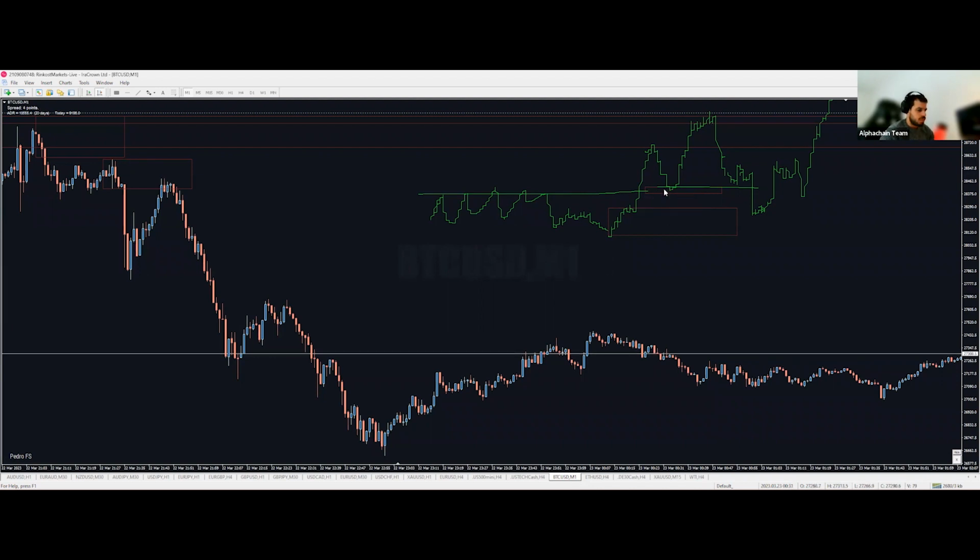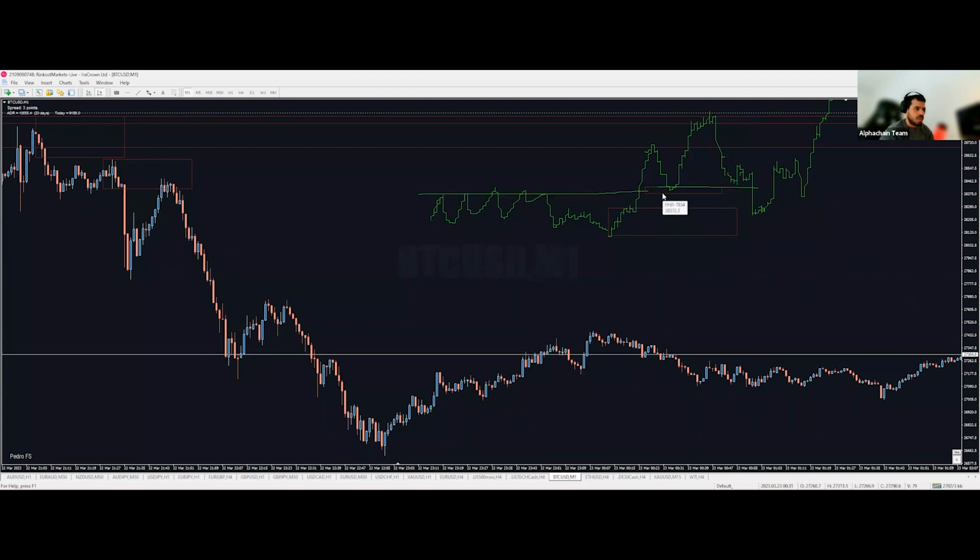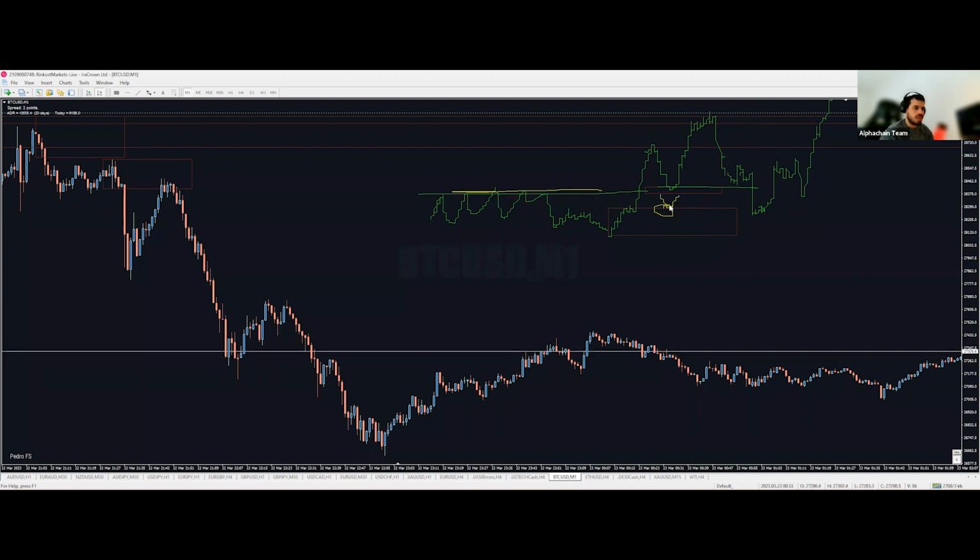If, for example, this low goes straight away into the demand zone, the move that we could expect afterwards is this, because the demand now has been taken, and maybe now price is free to retest the previous level of support resistance that we have in here, and there's maybe some demand created after this low is created. If price just reacts from the support resistance level and doesn't go to the demand zone, now the demand zone is left behind, and most likely in the future we're going to have that fake out happening of these lows, and that's going to be the opportunity. Okay, so that's why it's important to be aware of those.